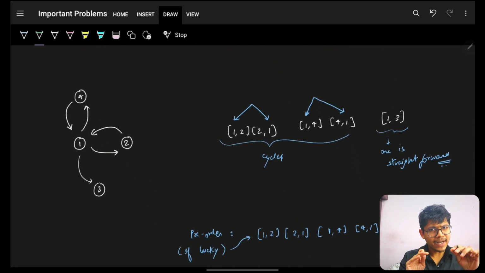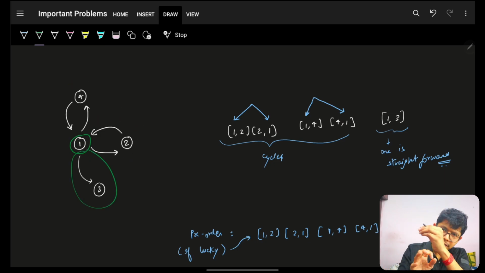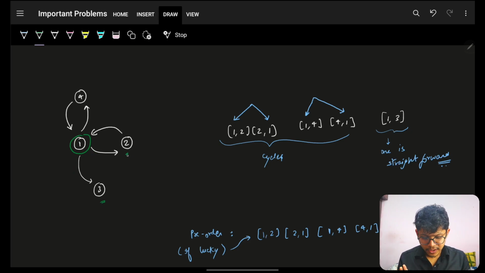What went wrong? Coming back to our basics, what was actually happening from the start node? What is the start node actually doing? Start node simply says, okay, some form of cycle, other form of cycle, and then some sort of straight line going towards the end. Again, these will not necessarily go towards the end, I showed you this can also go towards the end, but some sort of functionality like this, where I will have one outgoing edge. And then it will have some sort of arrangement. In that, you will easily see that if I do this cycle 1 2, 2 1, 1 2, 2 1, make sure that part 1 4, 4 1, 1 4, 4 1.